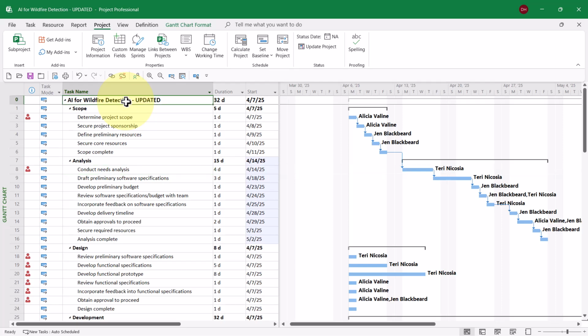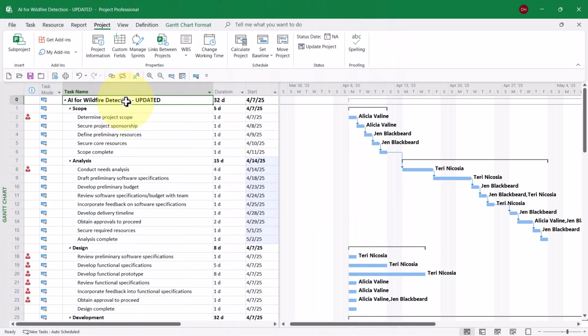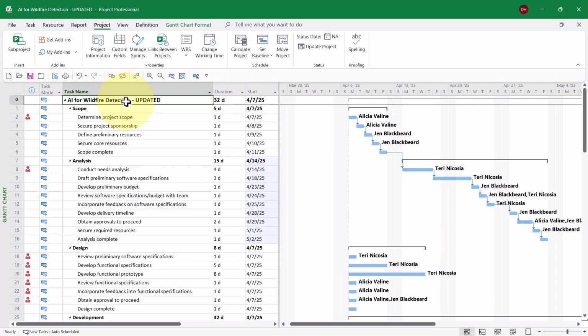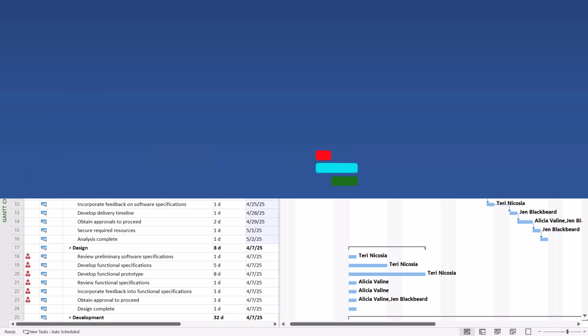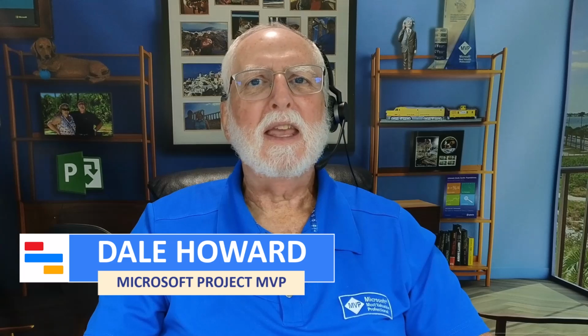So after you've done all of this, you'll need to set task dependencies to tell Microsoft Project the sequence or order in which tasks will occur. And then finally, all I need to do is to save this newly imported project as a Microsoft Project file. So now you know how to set up your Microsoft Excel workbook so that the imported file in Microsoft Project automatically contains summary tasks and subtasks.